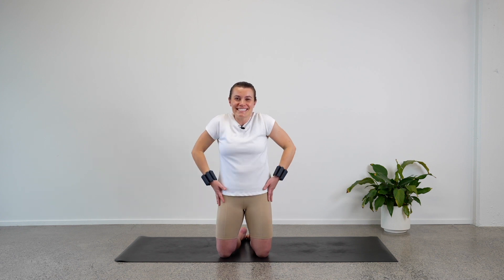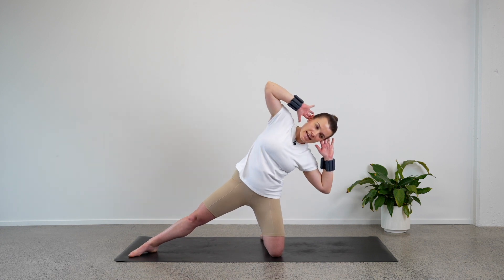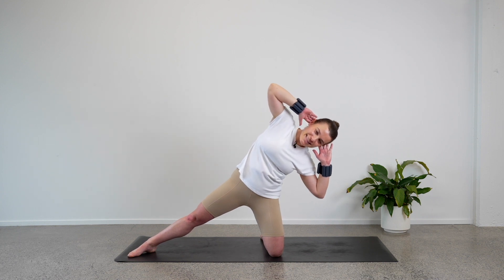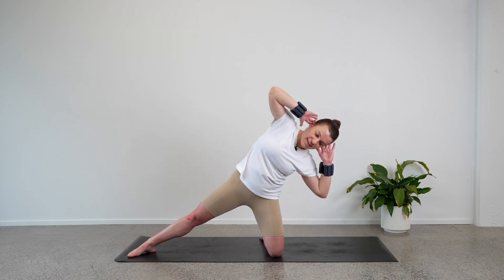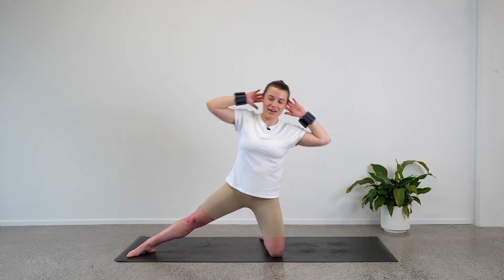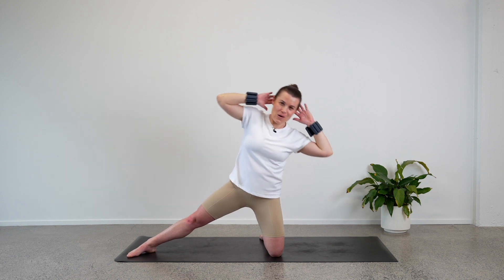Roll your shoulders. Stay right here. Let's take our left leg out so it is long this time, and take our hands behind our head again, elbows are wide. We begin to side bend down towards the right now and then lift back up. Side bend down to the right, lift back up. So we're going to repeat these things — we've got our side body, and then we'll finish with our arm work. Four — can we side bend further? Three — well done. Two. Last one — come back up and hold.